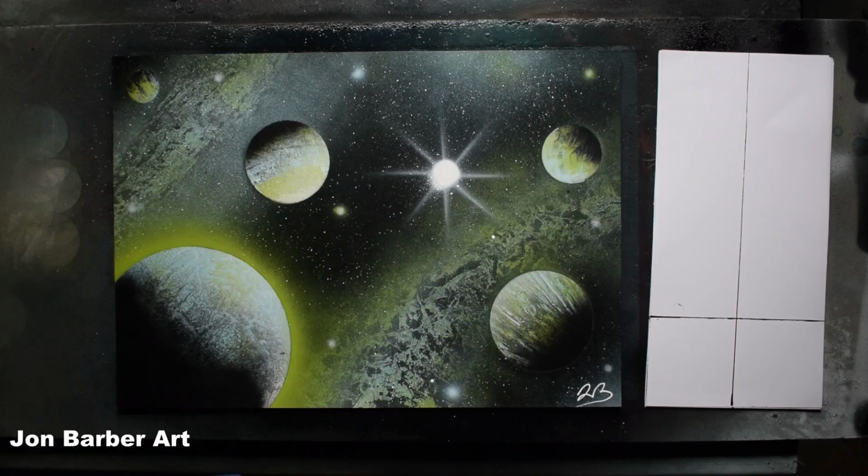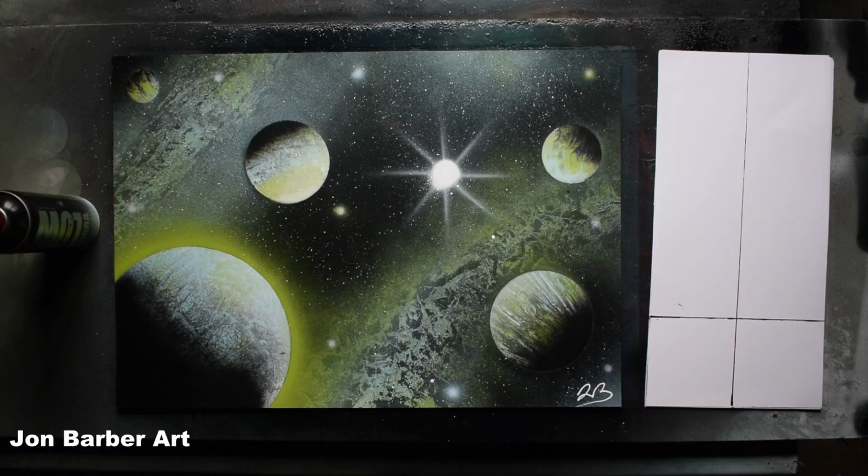Next up is the Kobra LP spray paint, which worked well for spray paint art. The finish is matte and a low pressure valve system, and the stock cap, which is a red skinny cap, worked really well. So I'll just show you how the stock cap sprays compared to a skinny cap.